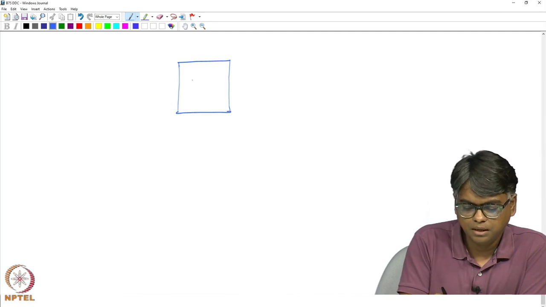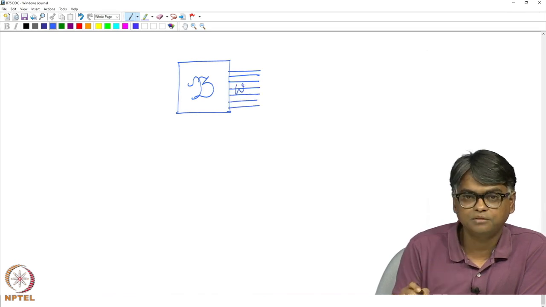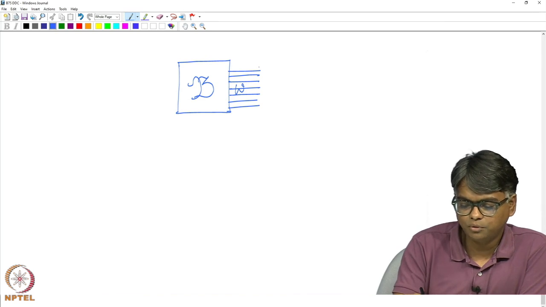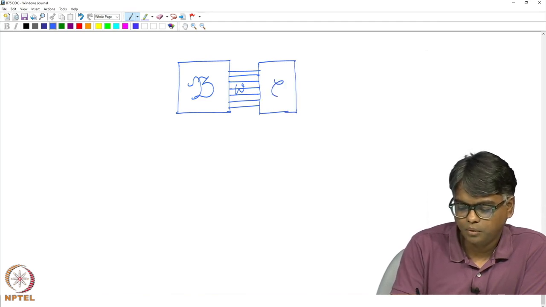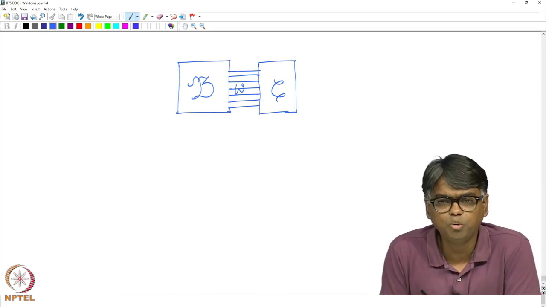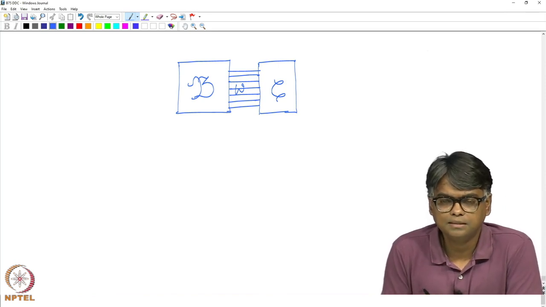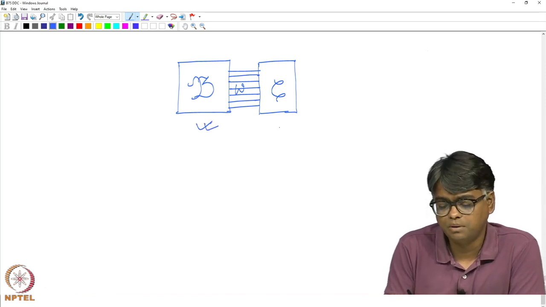So for that I had defined what we mean by behavioral controllability. This is my box of laws that are satisfied by the manifest variables of the behavior. A controller would mean that to all of these variables, or to a small number of variables, it does not really matter here, you add additional laws which you call the control, and the system must satisfy both these laws: the laws coming from the behavior or the plant, and the laws coming from the controller.